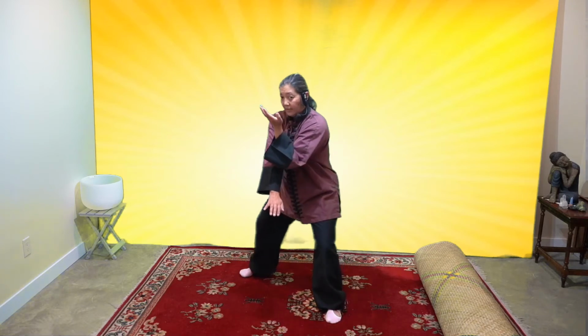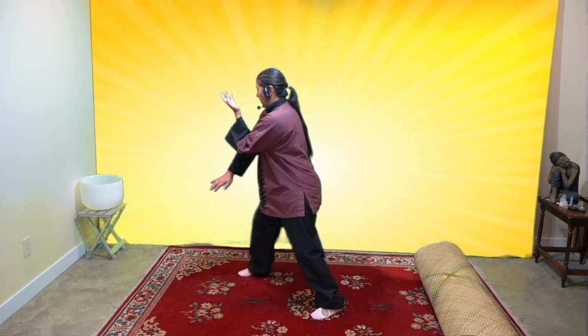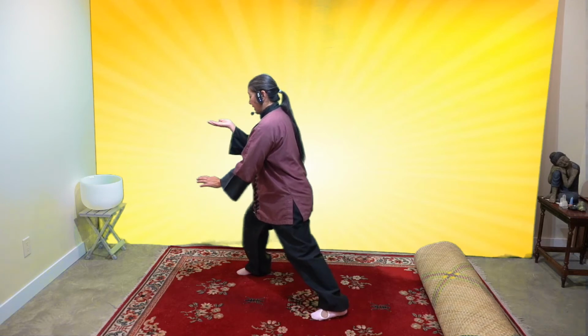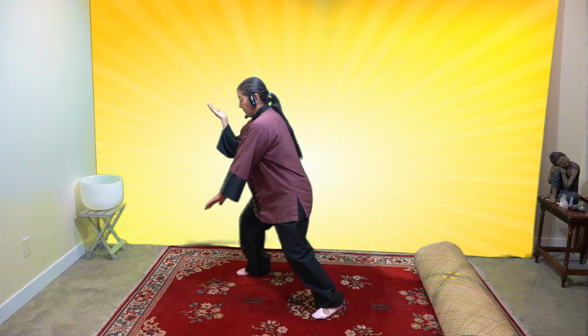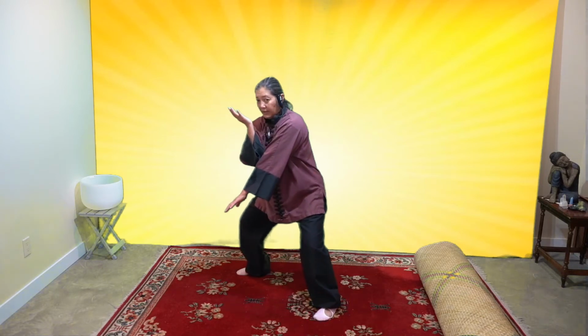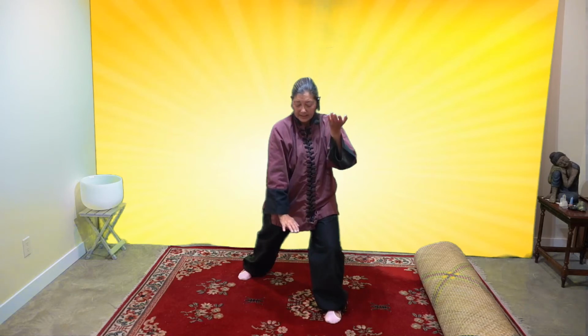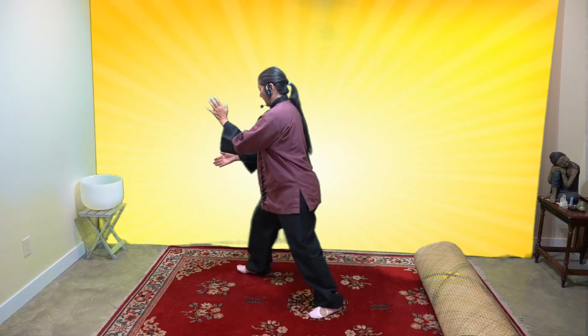Now we're going to go across this way. We're going to pivot, inhale, and you squeeze the shoulder blades, or squeeze the elbows together, expand the shoulder blades, and exhale, just like this. And we exchange the hands. So as you go across, squeeze the elbows together. That's it. That's your inhale cycle. And then exhale cycle is this. Just like that. And again, you squeeze the shoulder blade, elbows together, open the shoulder blades, and exhale.